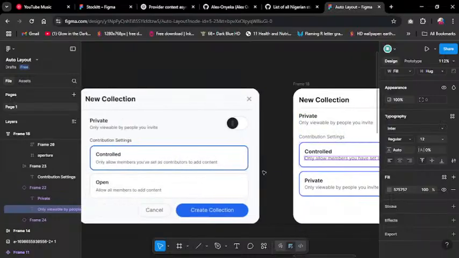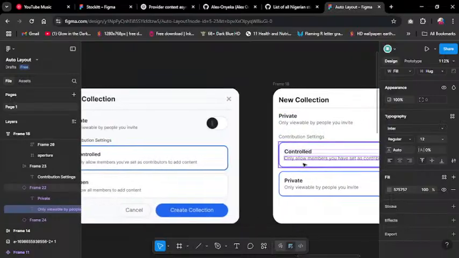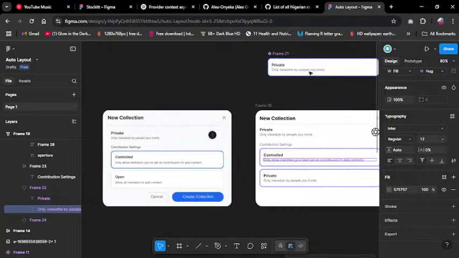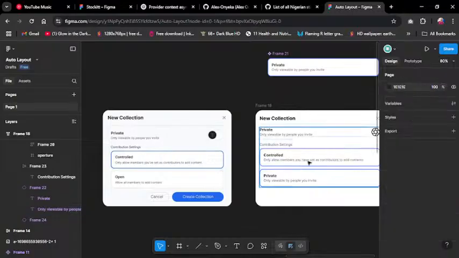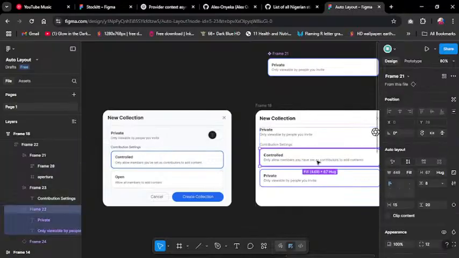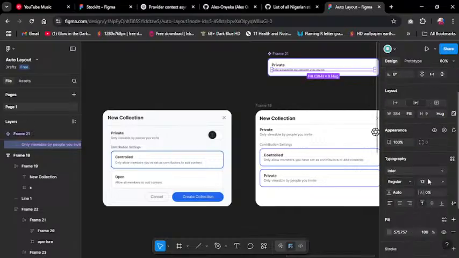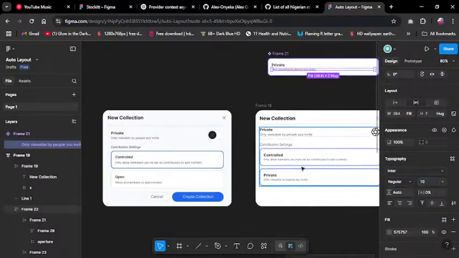Okay, but there's one thing I'm noticing: their text is smaller than mine. Now that's the perfect use of this component, because if I duplicated them, if I did not use components, I would then reduce the text here and then reduce it here again. If I just come here and reduce it once, it's going to reflect in the two places. So I think that text is about, let's say, is it 10? Look at it, just vertically reflect. Okay, I think it's 11 or 10.5. I think 11 is good.